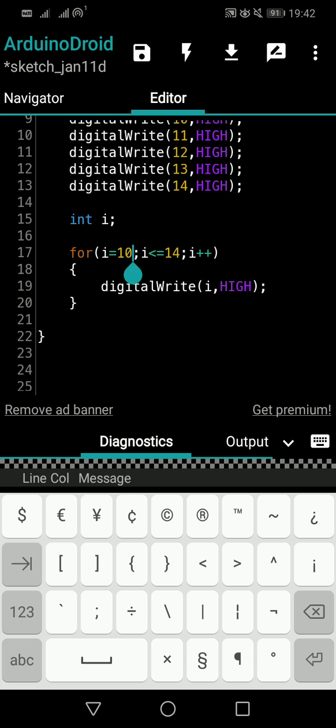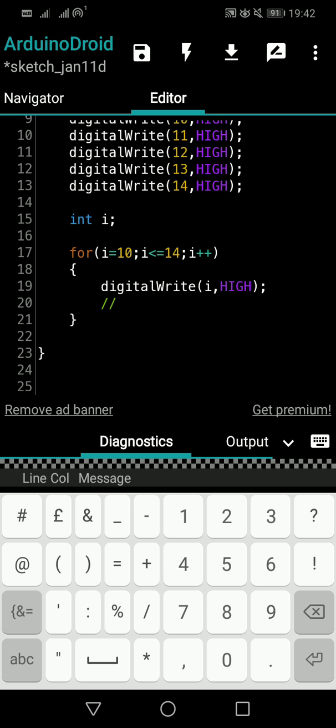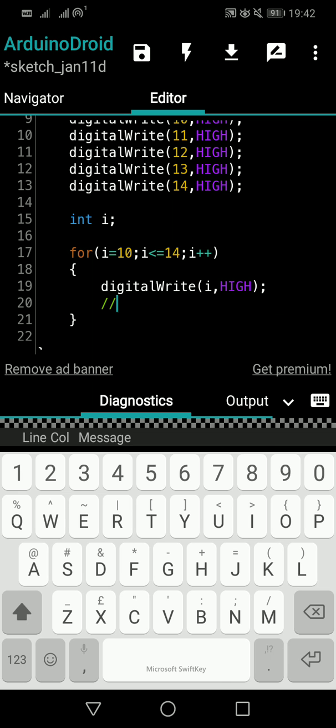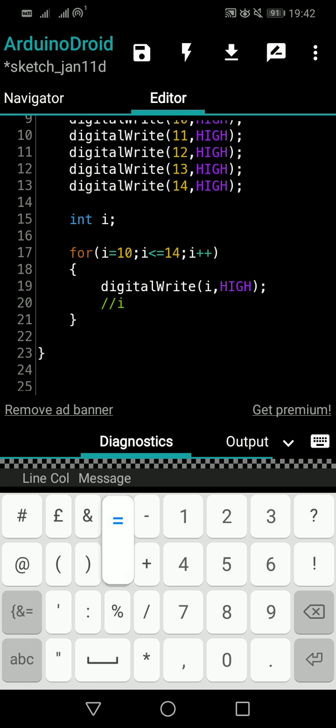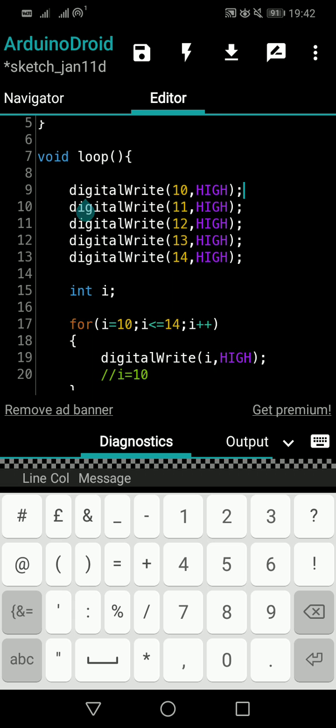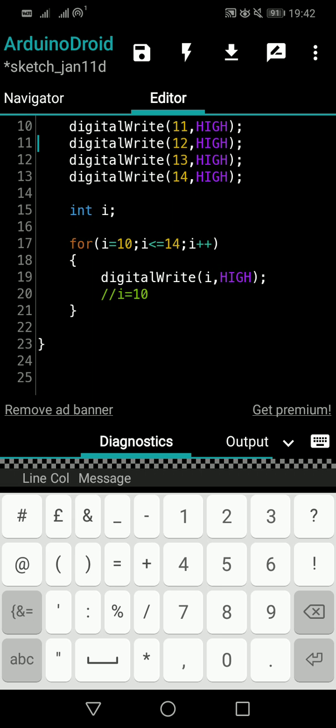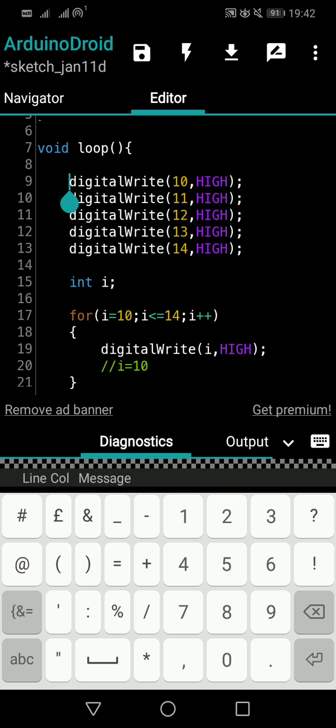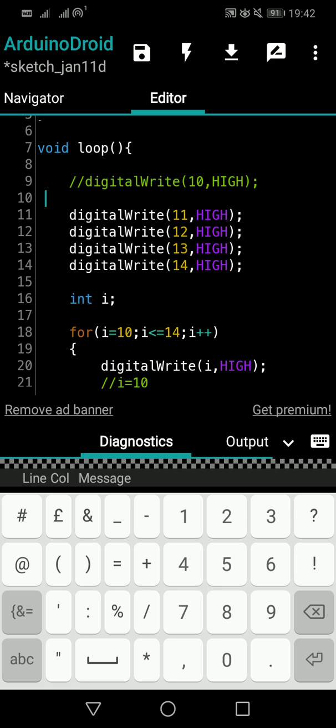So first we will see the values in a comment. At the first iteration I will use 10, so i is 10. When it comes into this the first time, because i is equal to 10, we check the condition. i less than or equal to 14 is true, 10 is less than 14. So we write digitalWrite 10 HIGH. At the moment, this line is being written in the code, like we manually typed it here, and it will be implemented. That means we printed this line. So this is done. Okay, so let's not have a comment. Instead, let's make some space.